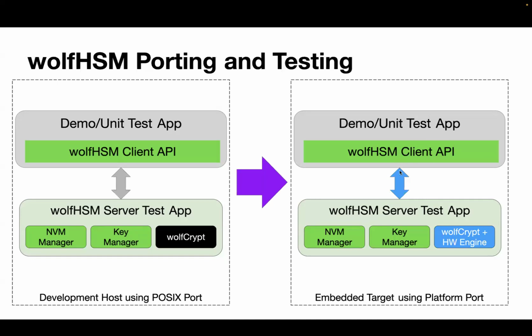Your client library gets rebuilt, this time with the proper hardware abstraction at the bottom end, but the overall applications don't change. You're still invoking the wolfHSM setup sequences. You're still invoking the wolfCrypt functions the exact same way. So this gives you an opportunity to not only work out the main development, but also gives you a testing solution, so that way you can always unit test your stuff on your desktop.